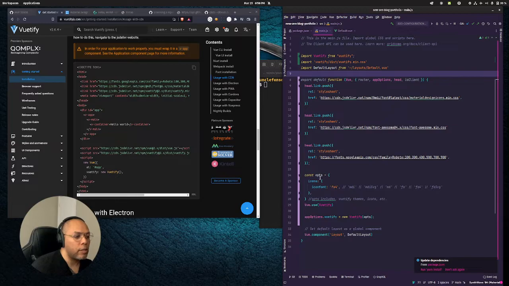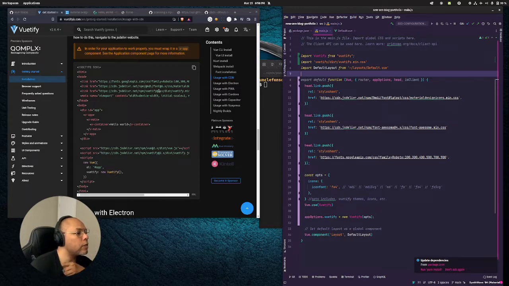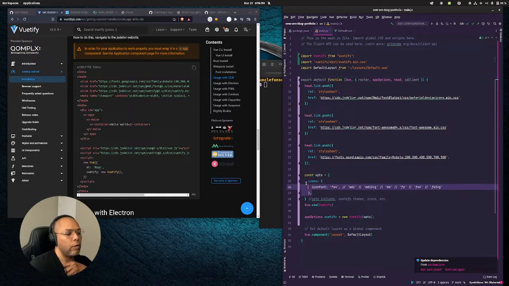Options, const options, icons, Font Awesome. Vuetify fonts. Don't see Font Awesome in here. I'm trying to remember what triggered me to put this in here.